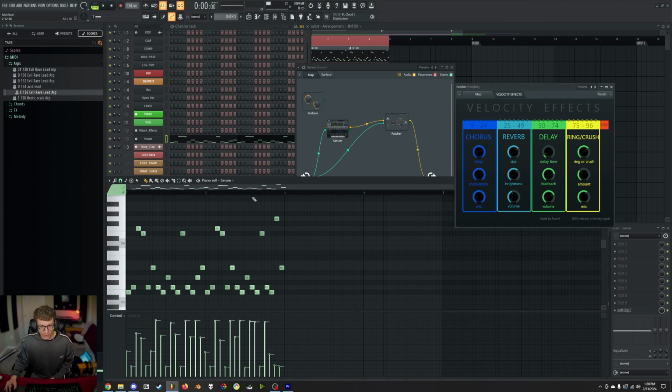So in this patch, I have the velocity for the first two notes going from reverb to chorus and then back up to delay, and then kind of sprinkling in some other effects there with the crush at the top. So I kind of have it going back and forth, and the lower notes are wider. So these ones at the bottom here are being pushed to the side and are kind of creating dynamics there with the chorus since it's at the lower velocity. So that's kind of how it works.